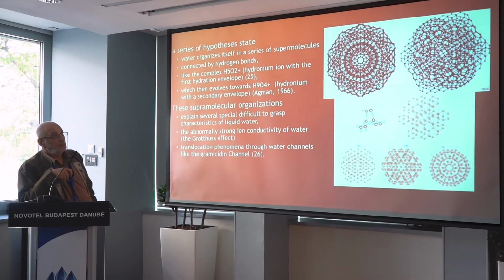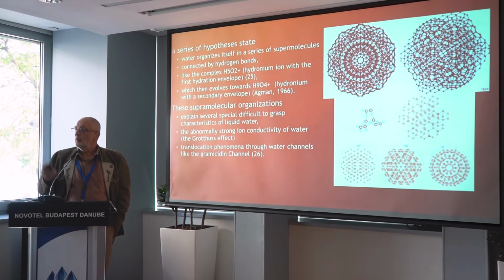And then when I read about them, I understood why this supramolecular organization explains several especially difficult to grasp characteristics of liquid water. The so-called Grotthuss effect, the abnormally strong ion conductivity of water, the translocation phenomena to water channels like the gramicidin channel. Gramicidin is an antibiotic which is used to block that channel.